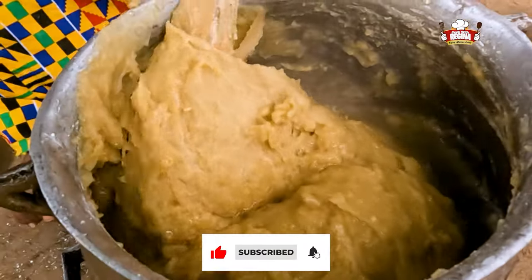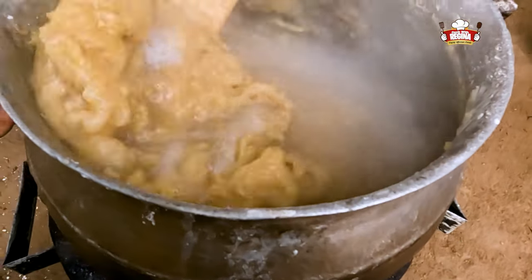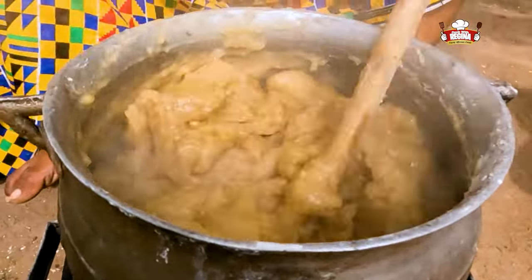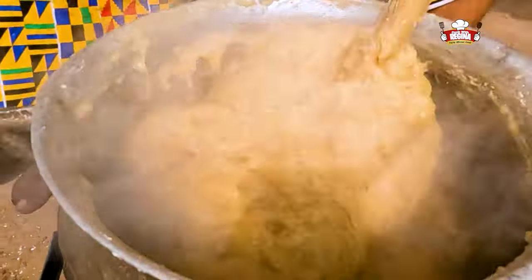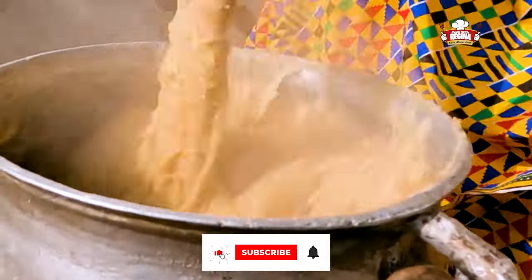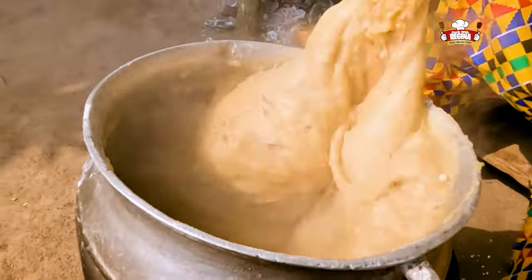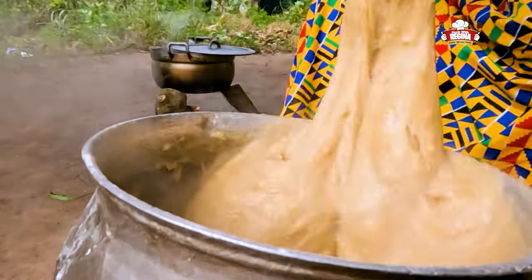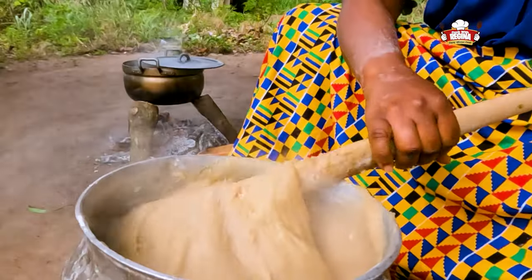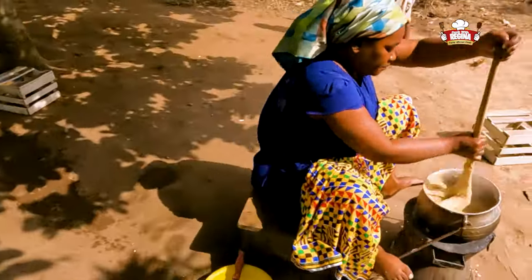Add water and cover to boil. We continue to drive until the kokonte is ready. You really need strong muscles for this driving.